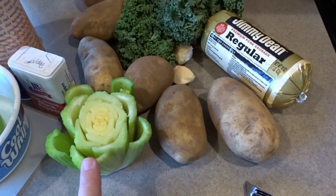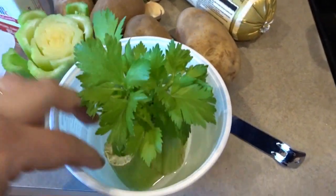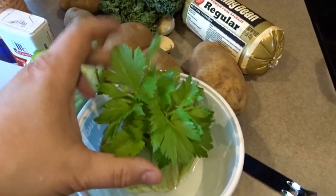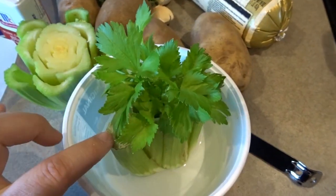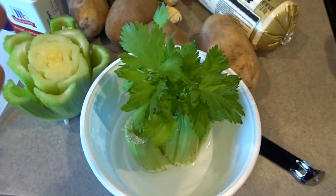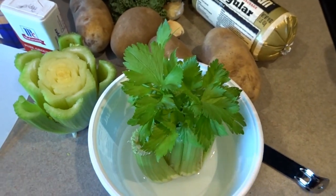While I let the soup simmer, I thought I'd share what I've been doing with the ends of my celery. I keep seeing this online and wanted to try it — I've put the celery end into a little bowl, just a leftover Cool Whip tub, and I change the water out every day. You can see it's just starting to show tiny little roots and it's growing from the center out. I'll remove some of the outer stalks, and when I get a few more roots I'll plant it in some soil. It's a fun experiment!